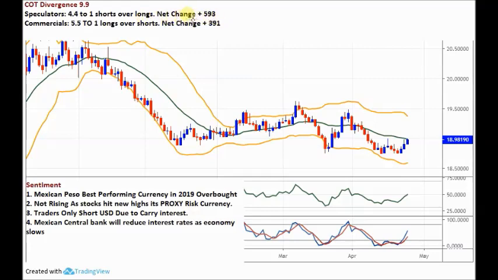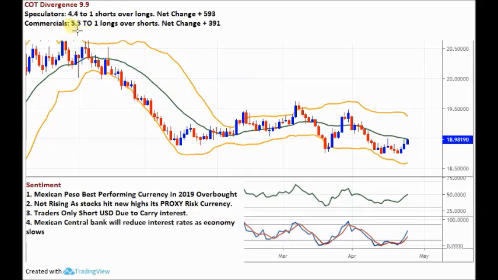But what's interesting is the net change of contracts. We saw the flat line on the COT data we just looked at, and they turned over only 593 contracts last week. Why is that significant? Well, in previous weeks, you've had 20, 30,000. So what's it showing? It's showing that basically the speculators have no volume to push the dollar down significantly.